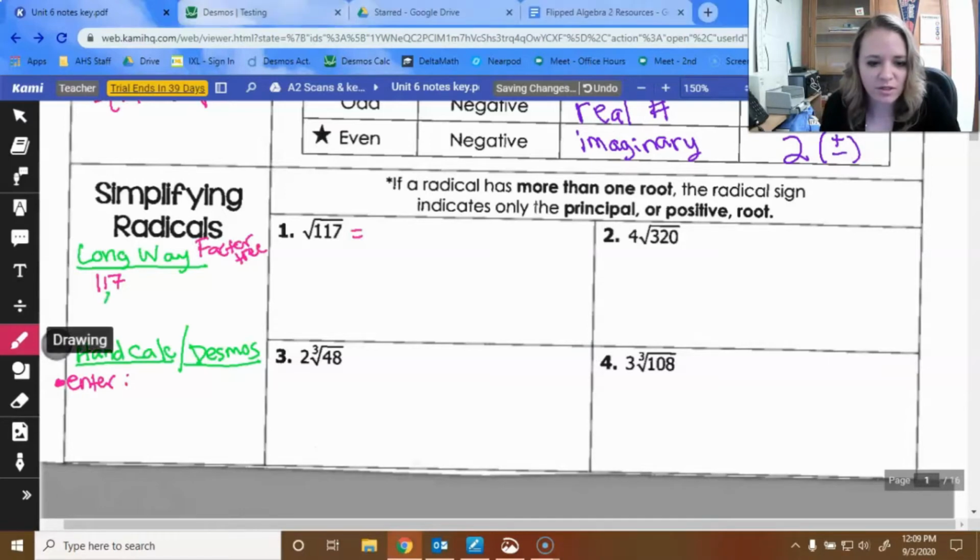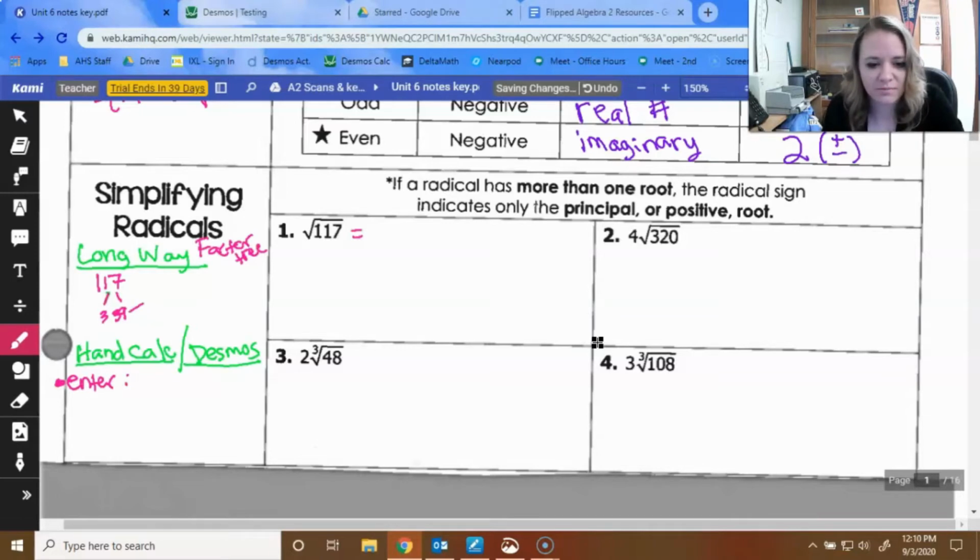Now remember a trick: you can see if it has any factors by checking whether it follows any of your divisibility rules. The rule that this one follows is if you add the digits 7 plus 1 plus 1, you get 9. And if you get 9, that means it's divisible by 3 and 9. So let's divide it by 3, and we get 39. Those are two numbers that I can multiply to get 117. Then I leave a number alone if it's prime. So 3 is prime. It doesn't have any more factors other than 1 and itself.